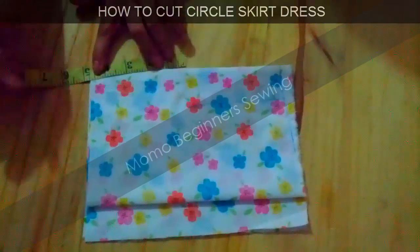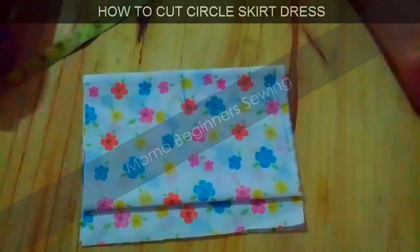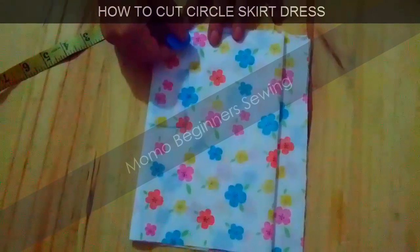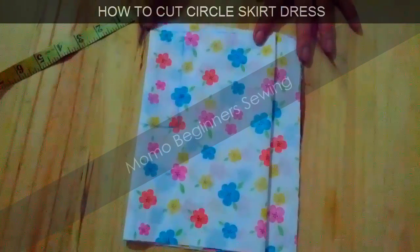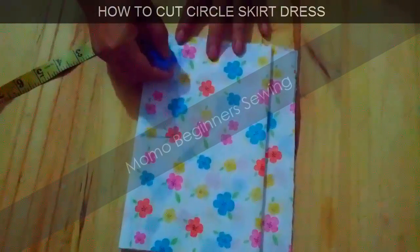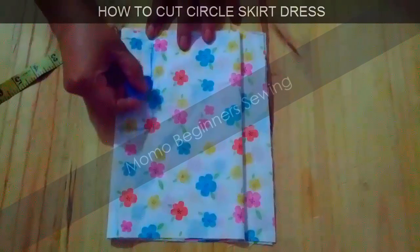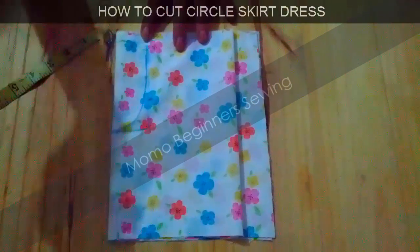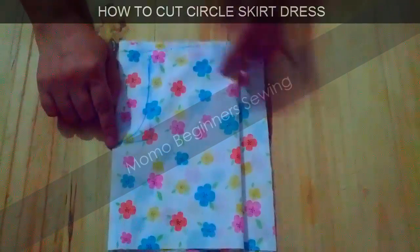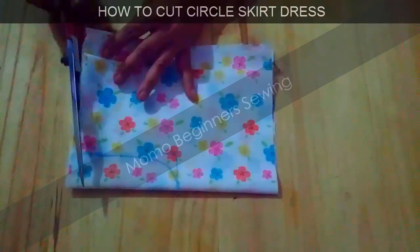The chest is 16 inches, the side is 3 inches. Now I'm going to make the armhole — the armhole size is 5 inches. You can also measure your child's clothing or just place your baby's frock over the fabric and make a draft from it. I am making this for a two-year-old baby.